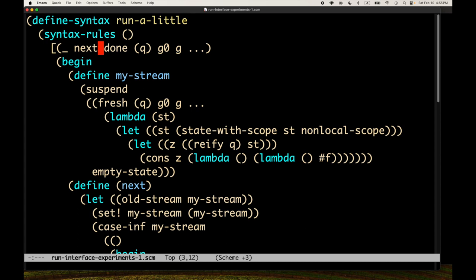Often, something like #f is treated as some special value, like a sentinel value. But once again, that's a dangerous thing to do because it's totally reasonable you might have a computation that returns #f as one of the values. So this is a much safer interface that you can program around. You could try to make it more convenient in various ways. But the nice thing about this is you can definitely program in a way where you're not going to get a clash with the names.